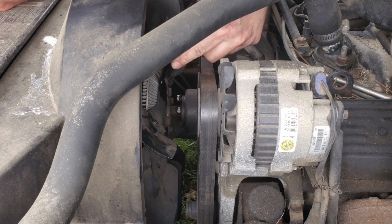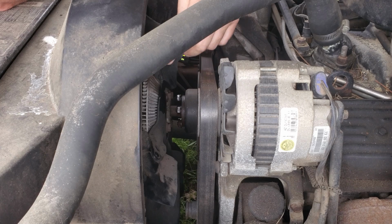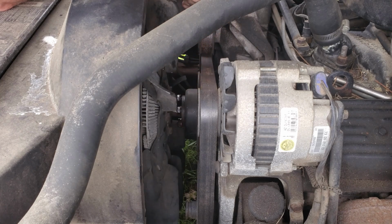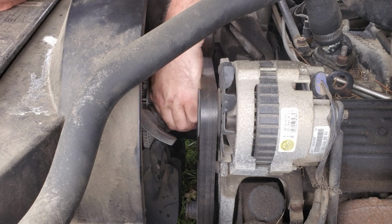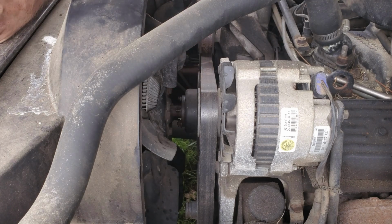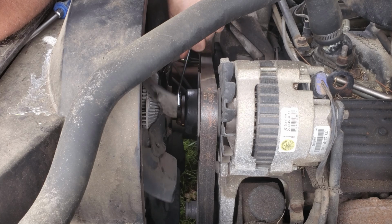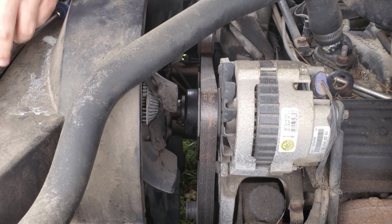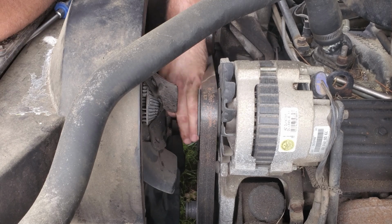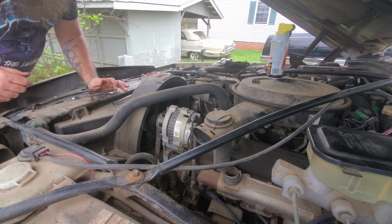If you notice on this fan here, you got some blades that are closer together. All those. And you got a little spot where you got a gap. You also got one over here. That works good to be able to get your hands down in there. Now let's see how well this goes.